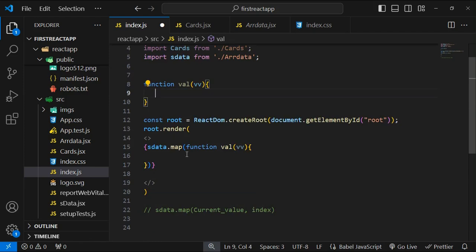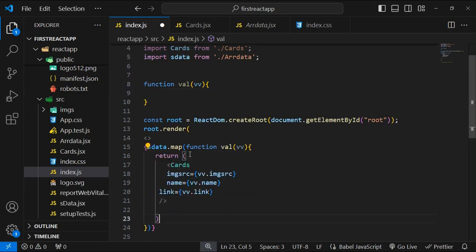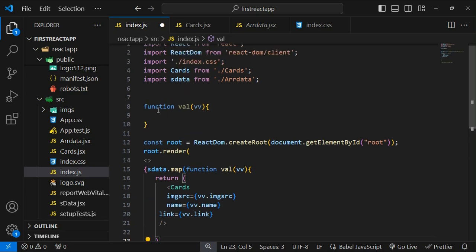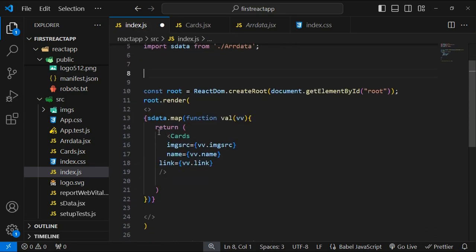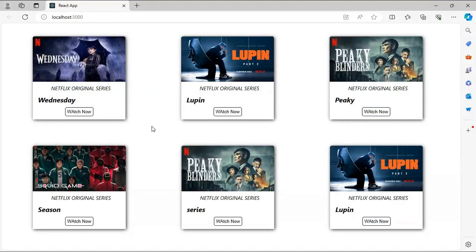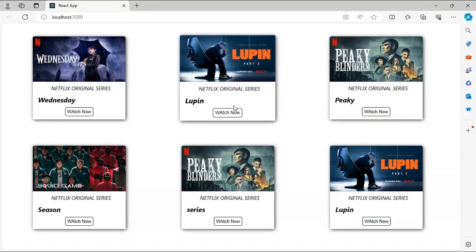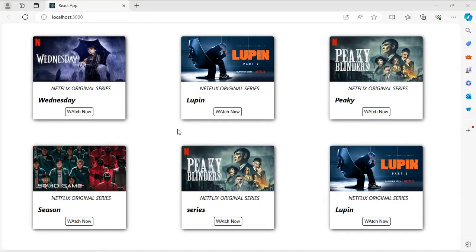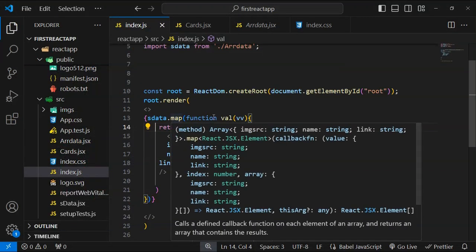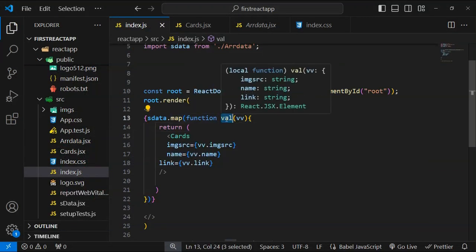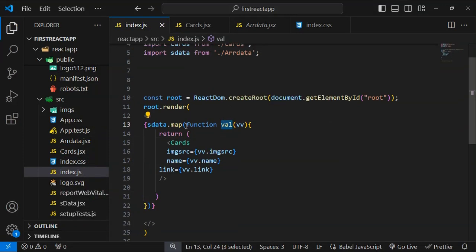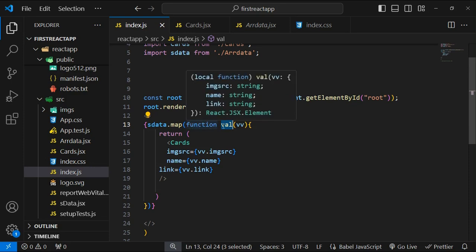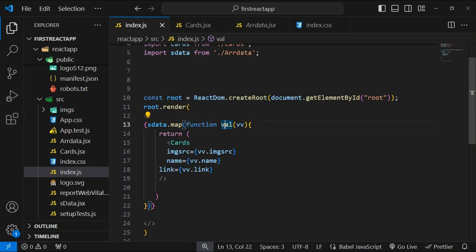Control X, and here I am going to paste the whole code. So I am going to remove that function. You can see that at the same point I have written the function as well. Control S, and let me show you the output. You can see that it is still outputting the same values. We have done nothing but that value, which is val, we have created it directly inside. We have written the function, and this value is now pointing to a function.